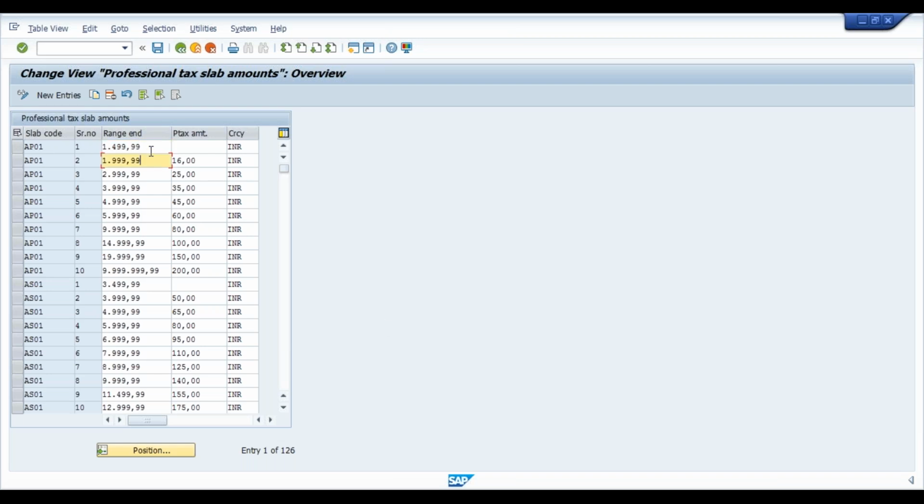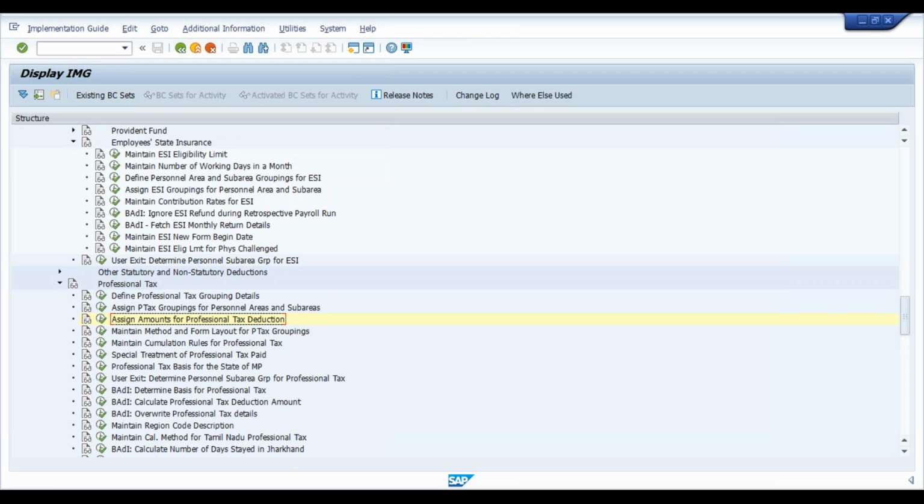For example, here up to 1,499 there will be no tax, and from 1,999 the tax will be 16 rupees, and from 2,099 the tax will be 25, and this tax will vary as per the state rule. So as per your state's rule, you can maintain PT in this section.